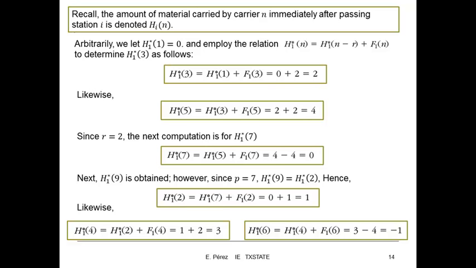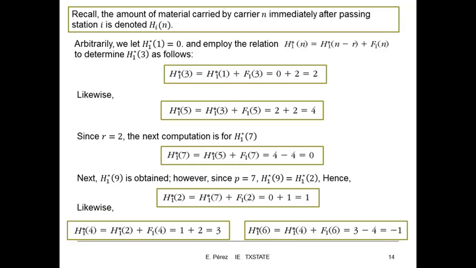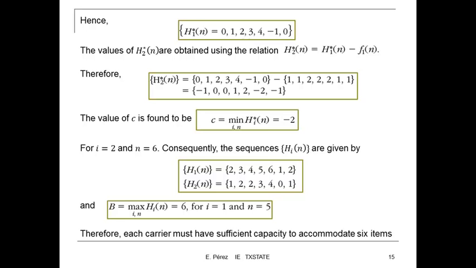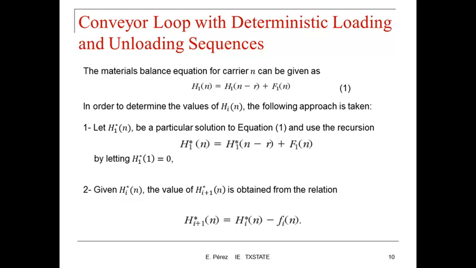So if you see these star values, this means that they are intermediate computations that will allow us to get to the final solution, which is here. Okay, so here there's no star. These are the values for H1 and H2 for our problem. So once you determine all the values for H1 star for all the carriers from 1 to 9, then you have to determine the values of H2, and we observed that it was equal to this.